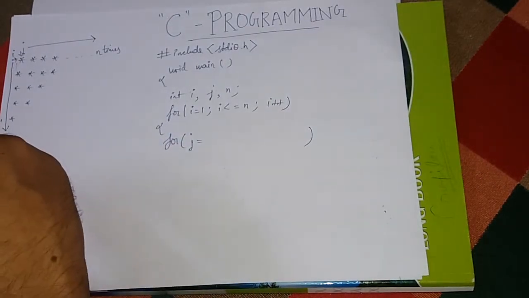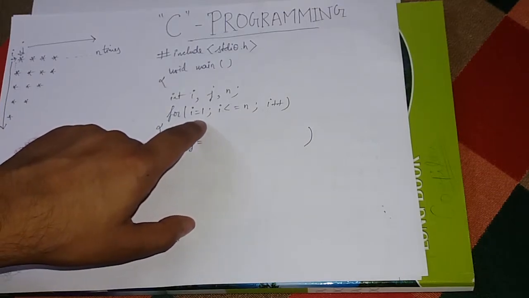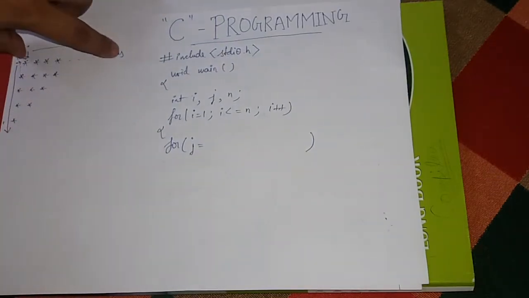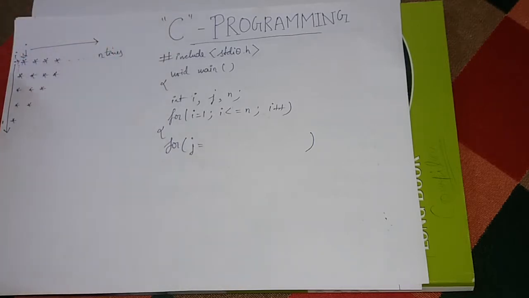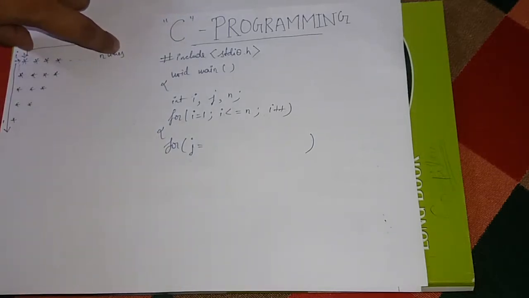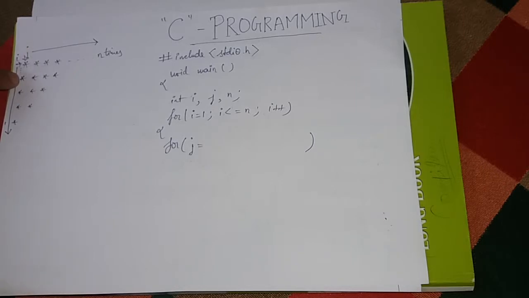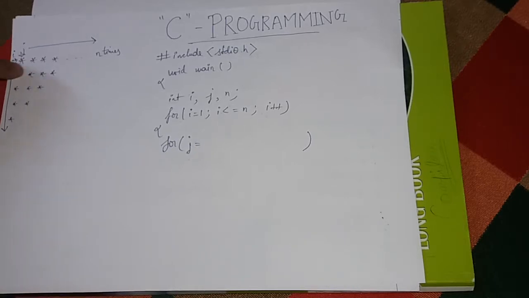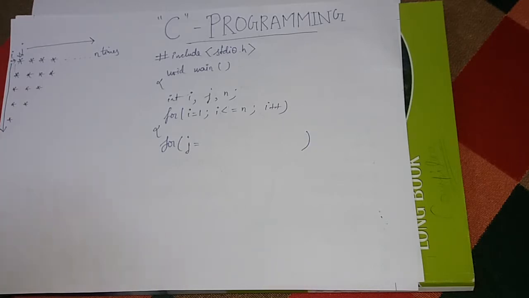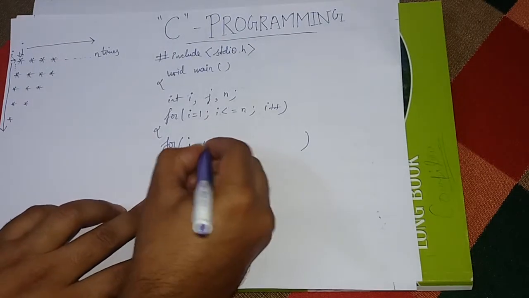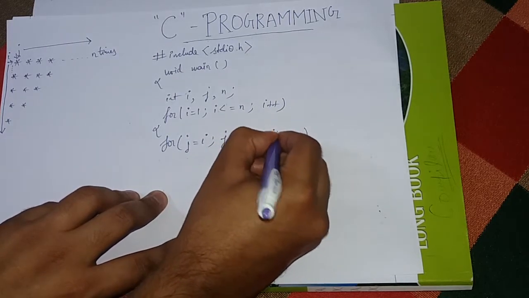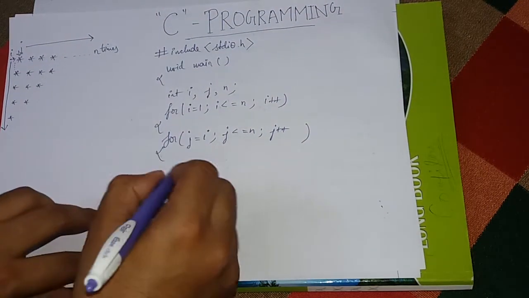Now see, in this question there are two ways of doing it. Since we have taken the value of i to be 1 here, the first time i is 1 and we need to print n times, so we can run j from i to n, for example 1 to 5. In the second row the value of i will be 2. So if the user enters the value of n as 5, we need to print 4 stars here, so i will be 2, it will go from 2 to n, that is 2, 3, 4, 5. So we can formulate the j loop in that way. We have to relate the j loop with the i loop. So we'll start the j loop with i, write j less than or equal to n and j plus plus. We'll come inside the j loop and print.